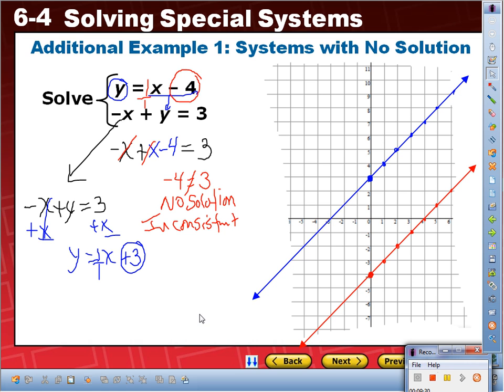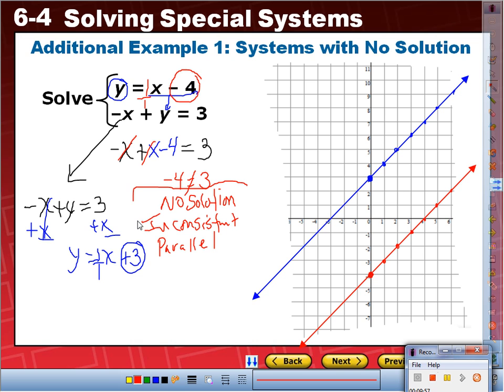Okay? Some of you already saw it, right? Tell your neighbor why this is an inconsistent system. And what name do they have if they don't intersect? Parallel. So then I want you to write here parallel. Whenever you find out that a system has no solution from this point forward, I want you to write all this. Everybody look up. You write no solution, inconsistent, therefore they are parallel. Pretty simple? Yeah, right?